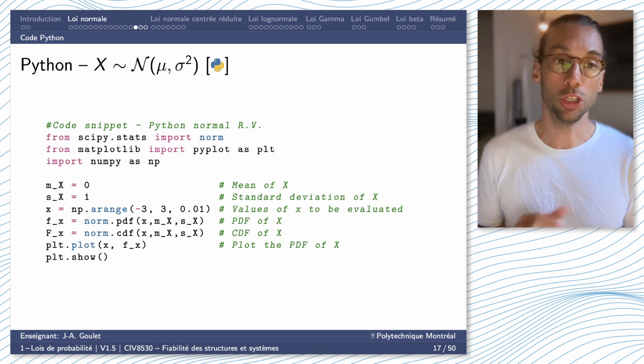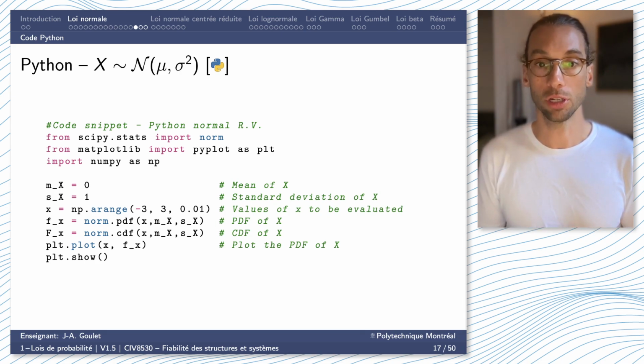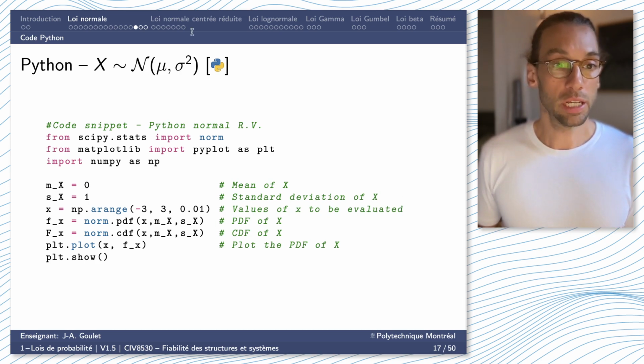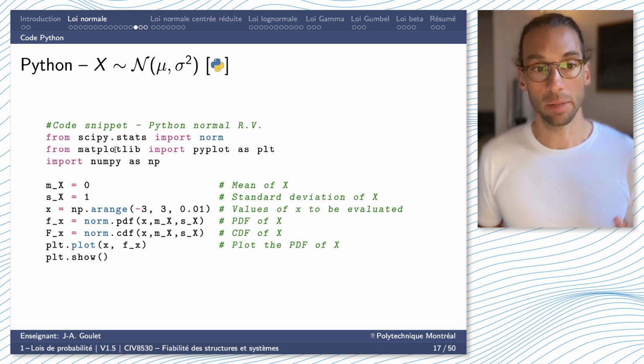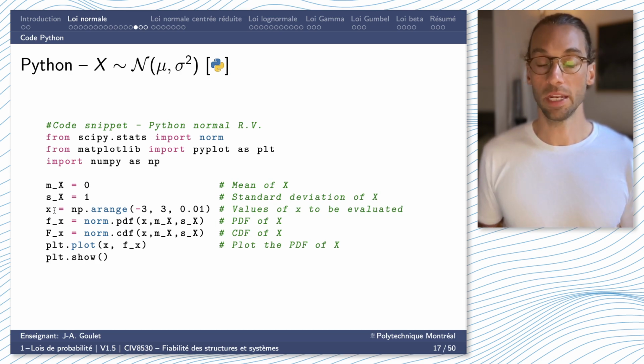Okay, so if you want to use the Gaussian or normal PDF or random variable using Python, you would need the scipy package, and if you want to plot, matplotlib and numpy. So we're going to define the mean value and the standard deviation. Then we want to plot the PDF for a Gaussian. So we're going to define what values of x we want to plot on, a range from -3 to 3 by increments of 0.01. Then we can evaluate the normal PDF, norm.pdf, with the values on which we want to evaluate it, and my 2 parameters.